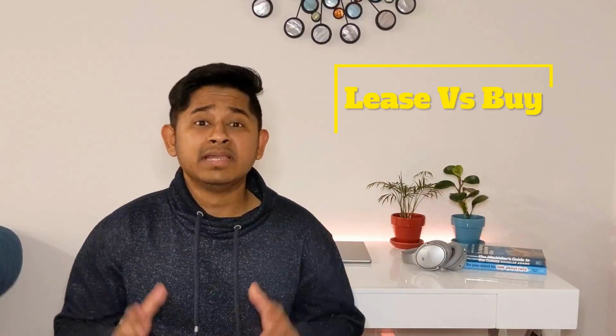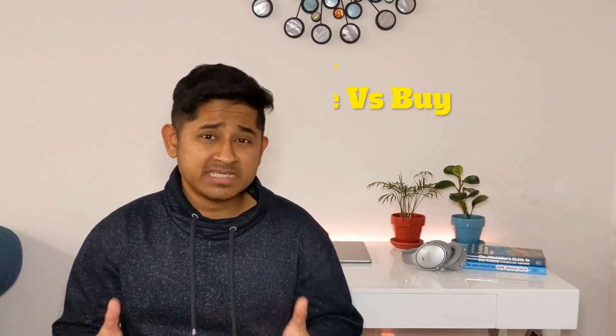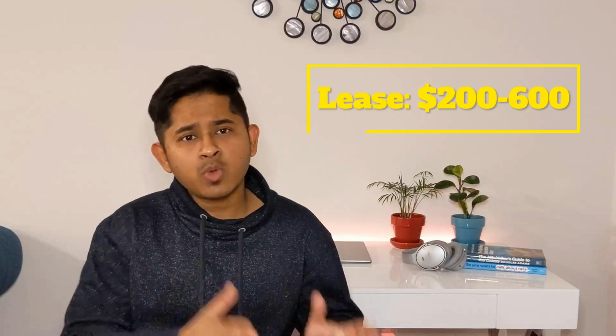You can either lease a car or buy a car, though leasing is the cheaper option. Earlier, I was not familiar with leasing. It basically means to pay a fixed amount for over 3 years and then return the car at the end of it. Typically, leasing can range from $200 to $600 a month. If you're going for Toyota or Honda, it will be on the lower range. But if you're aiming for the big guns like Audi and BMW, there is no upper limit to it.